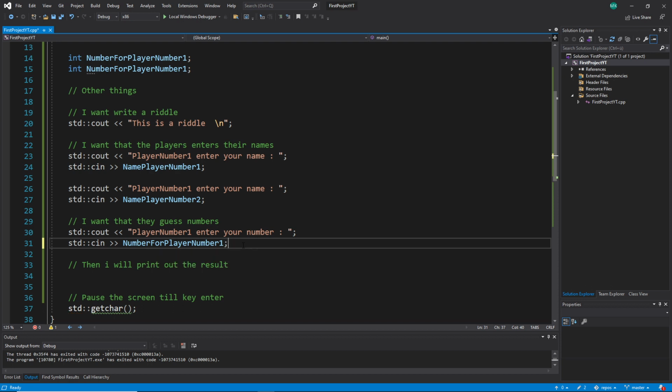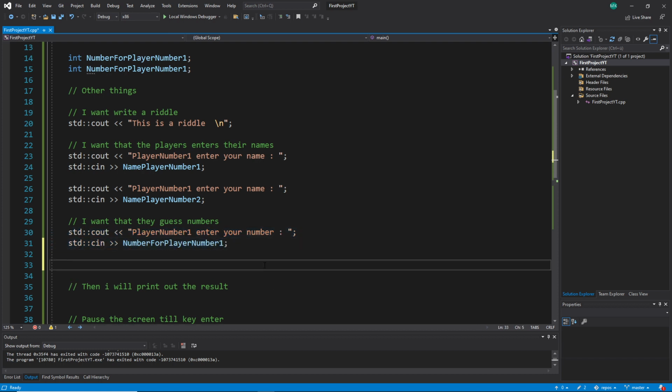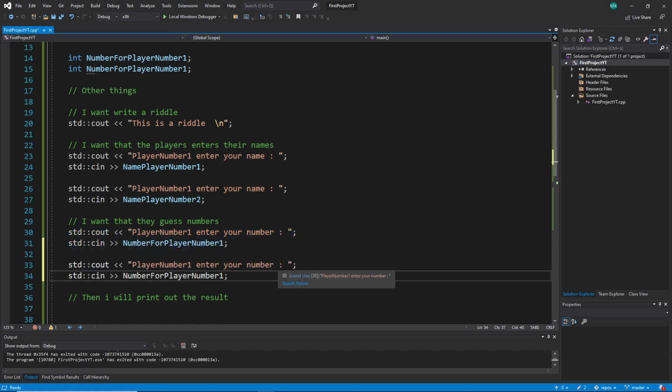And the same thing goes here. I know for the player number 2, I make all the same, just change a little bit here. So I can just copy all this one, Control C, Control V to paste. And this one says out player number 2, enter your number, that's okay. And here std_in, but important, number for player number 2.